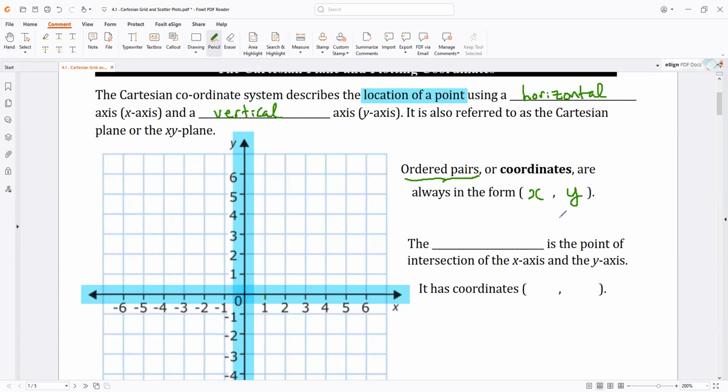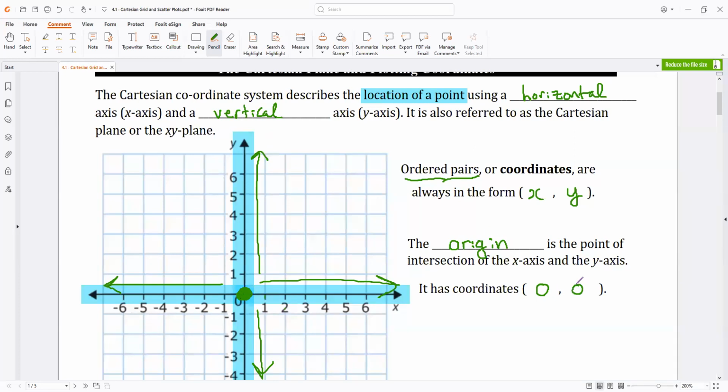y number next. Okay? And one more important thing, we span to the right with positive numbers, towards the left with negative numbers, we span up with positive numbers, and we span down with negative numbers. We all start from that center. And by default, that center is called the start, aka the origin of all the numbers. And it has the coordinate x value of 0 and a y value of 0.